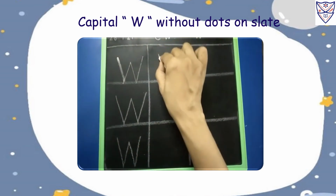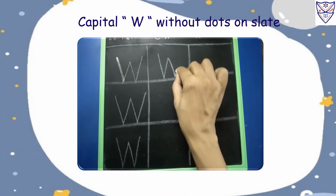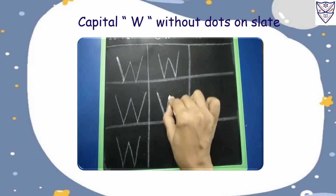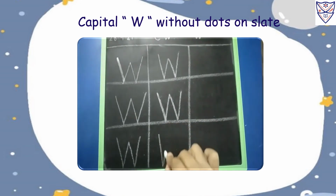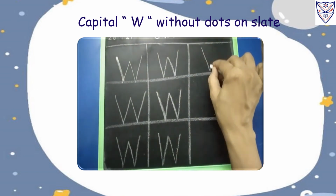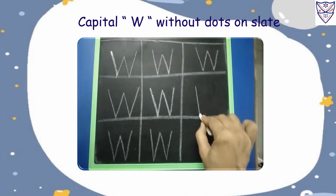See how teacher is writing: slanting line, slanting line, slanting line and slanting line. Capital W. Slanting line, slanting line, slanting line and slanting line. Capital W. W for frog. Slanting line, slanting line, slanting line and slanting line. Capital W.